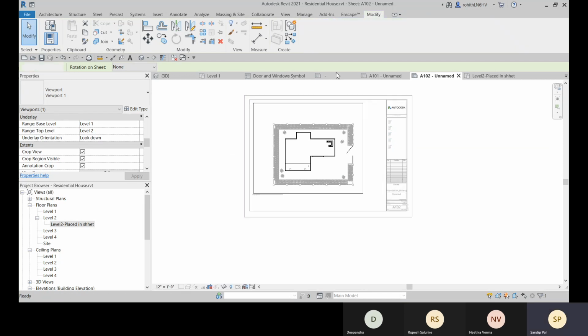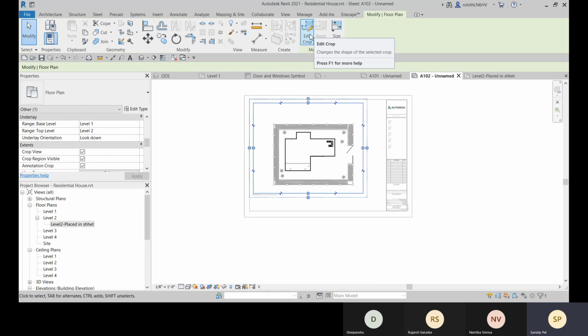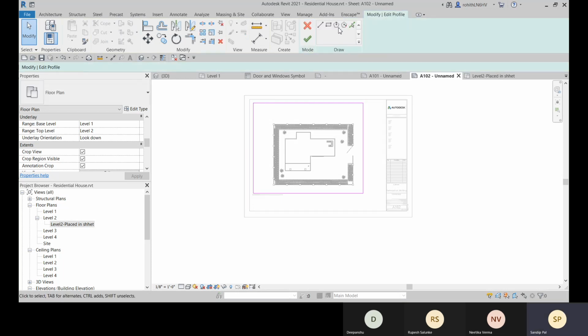or else you can go for this activate view and you can select this, and you can go for edit crop, and you can change the crop boundary as well. So you can make a circular crop boundary. So for that, go with this polygon, and there minimum 32 number of sides will make a circular like this.